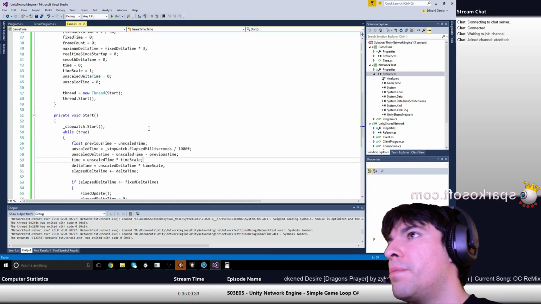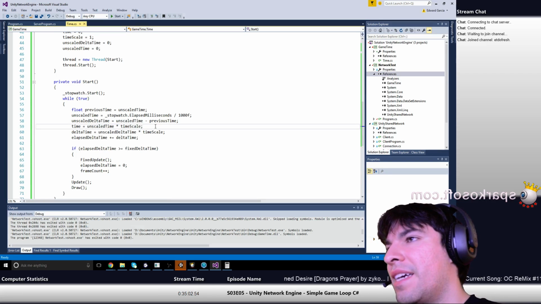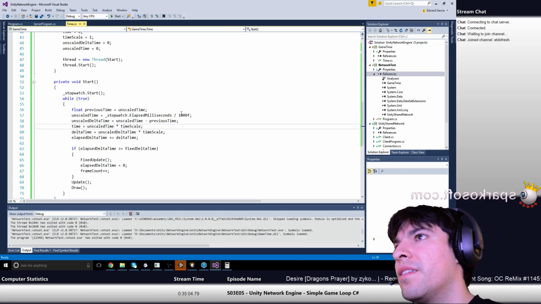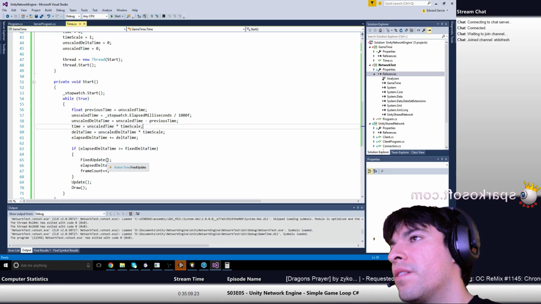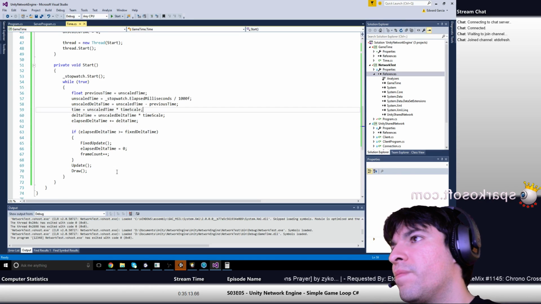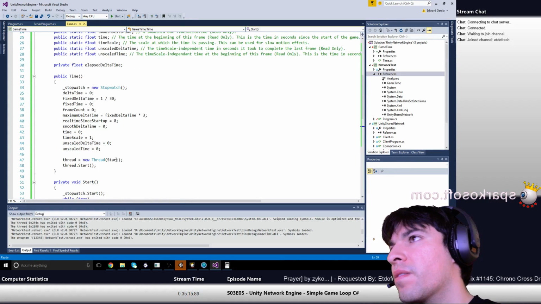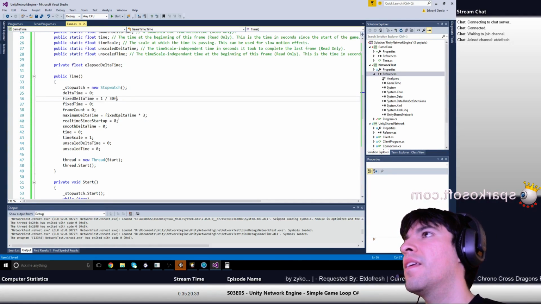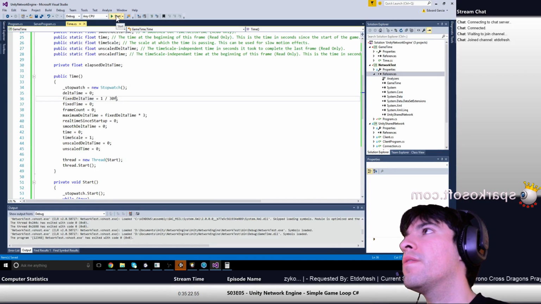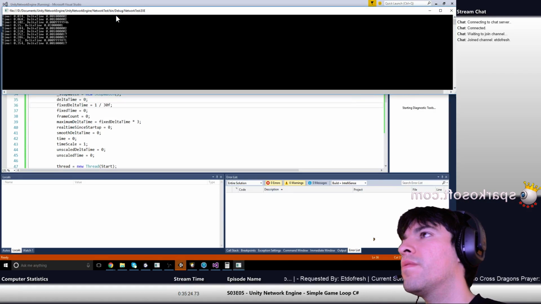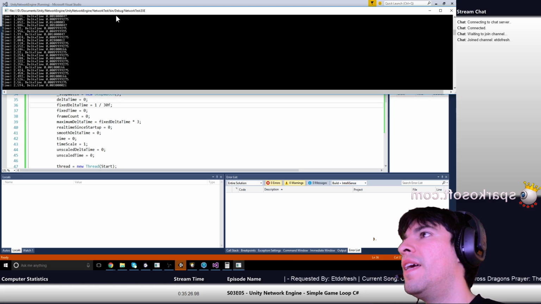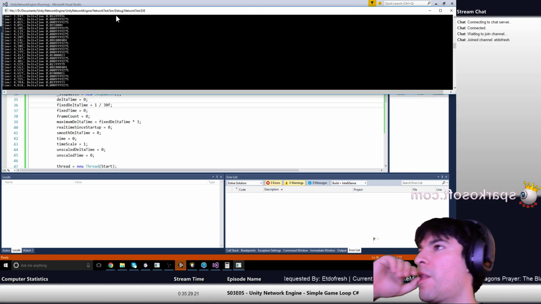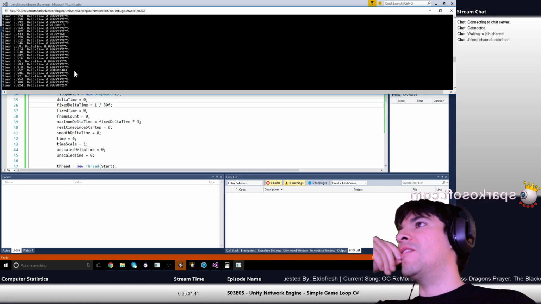Alright, let's keep looking at stuff, because it's still not exactly right. So we got a float here. This should be a float. Maybe it's this guy. There we go. This is what I was kind of looking for. Something a little more consistent and just kind of going through.